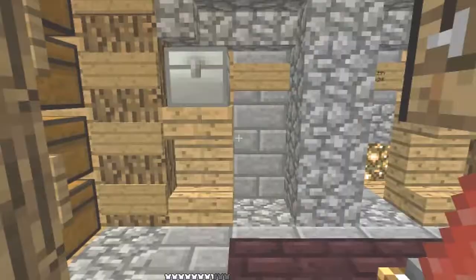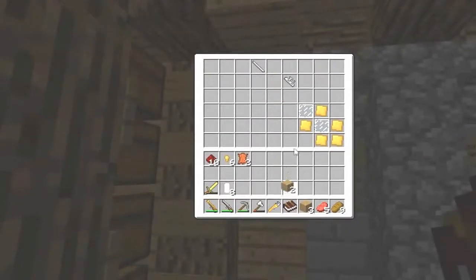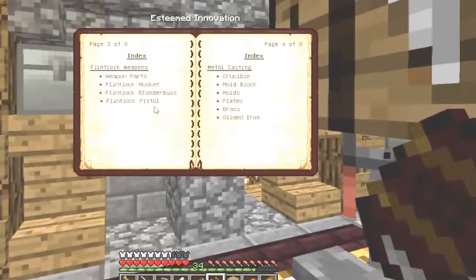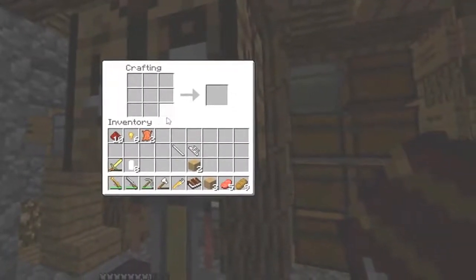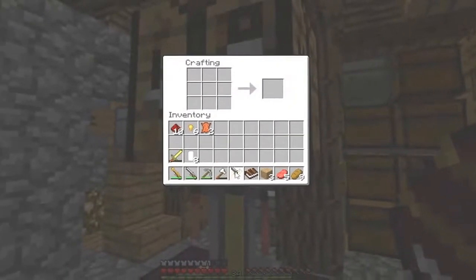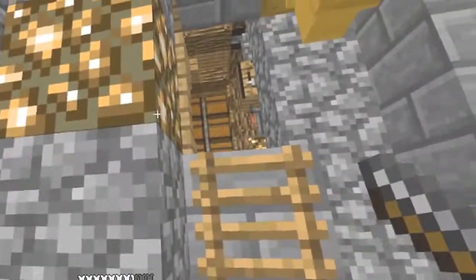Okie dokie. The next thing is a pistol. I think it's called a pistol. I'm not sure. Is it a flintlock pistol? Yeah, it's a flintlock pistol. Okay, to make an iron barrel, you basically put the iron also in one line of a cross. So it's pretty simple. So let's make a pistol. Like that and like this. Flintlock pistol. Let's go test it out. Shall we?